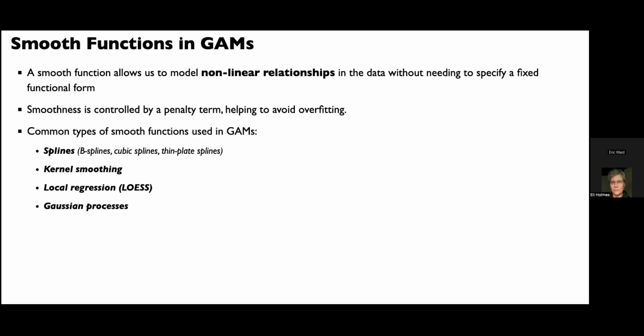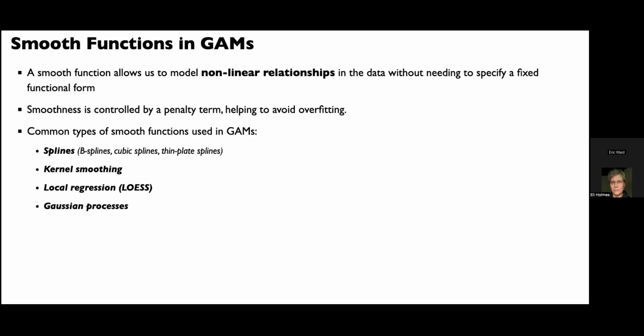Okay, so as I said, smooth functions and GAMs allow us to model nonlinear relationships between our response variable and predictors without having to specify what that functional form looks like. So if we were fitting a GLIM or a linear model, we could include a polynomial response, for example, between a covariate and a response variable, but we would need to specify a priori what the degree of that polynomial was. So we could make it a third order polynomial or a fifth order, but each of those models would only fit one combination, and it wouldn't be exploring what alternative shapes might look like.